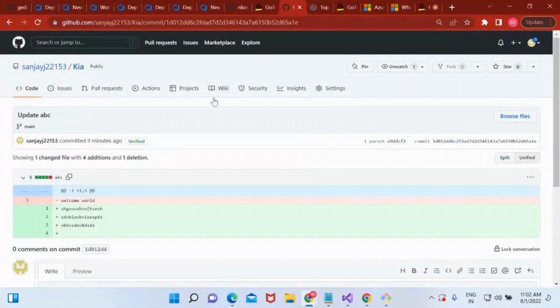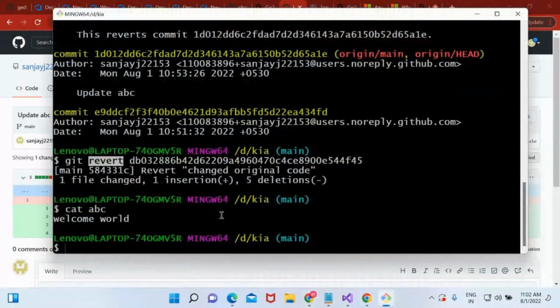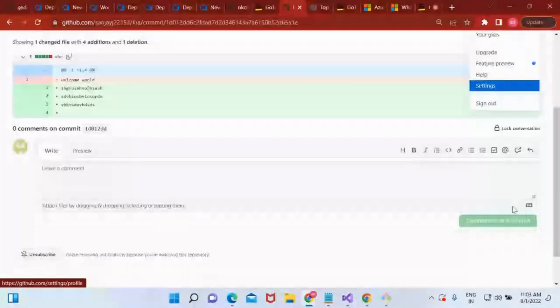Till now we have seen all this. Now I want to ask you a question. Each and every time you are trying to push the code changes, it is asking you for the username and password. For that purpose, if I remove the user ID and password, it will ask me which GitHub account I want to connect to. There I have entered my username and password, right? There is another way to do that. What is the other way? I'm going to show that to you right now, but let me first show you the option.